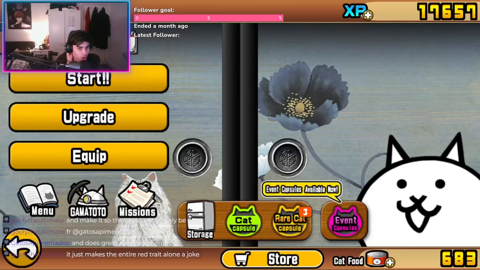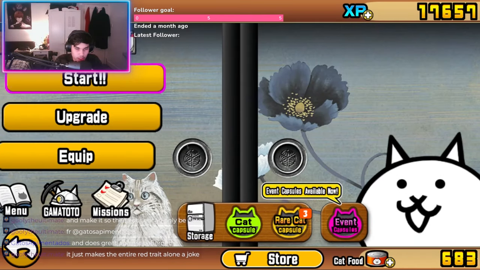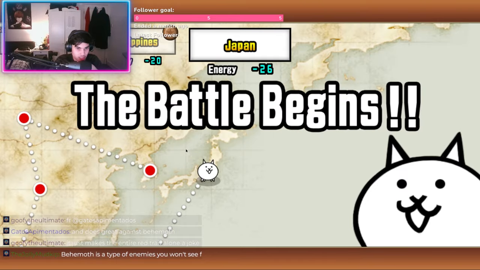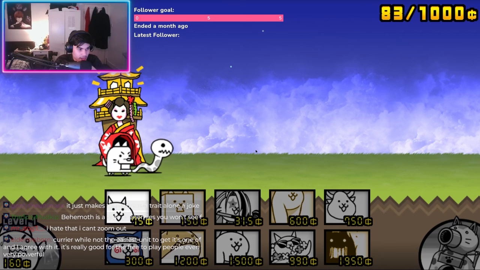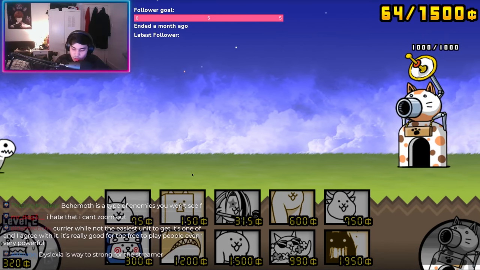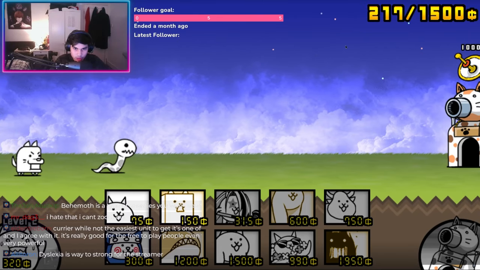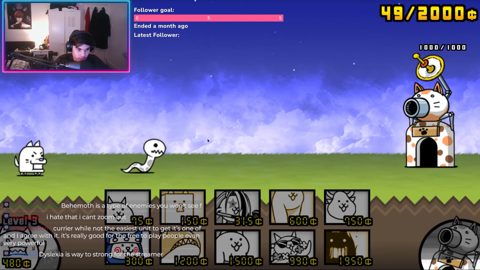So, chat, we got one more. If we can get the treasure from Japan, we should have completed our whole treasure collection. I hate that I can't zoom out, lol. Hold on. How I did it yesterday was I click and held and then did it that way, but it doesn't want to work right now.